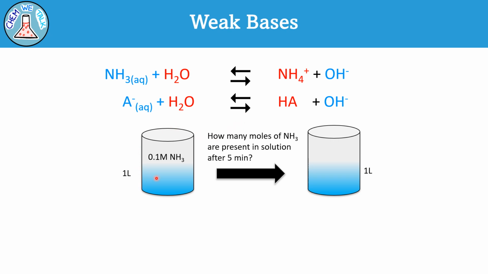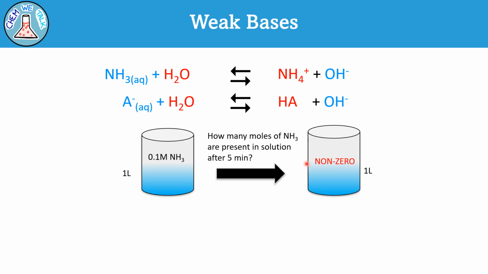So let's say that I have a 0.1 molar NH3 solution, which is a weak base, and I do the same thing as I did for the strong base. If I drop 0.1 molar NH3 and come back 5 minutes later, would I see any NH3 as a whole molecule? The answer is yes, there will be some NH3 present.